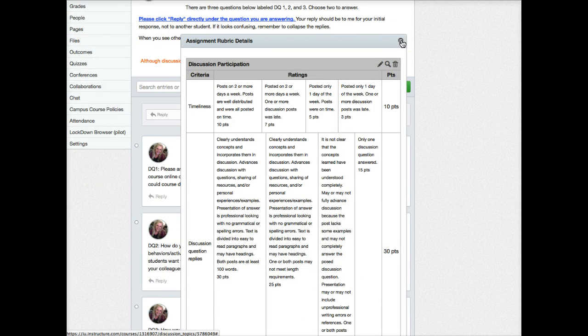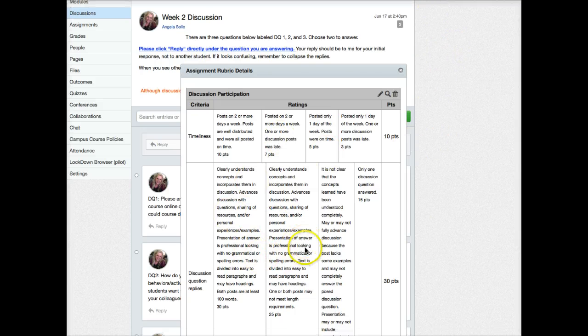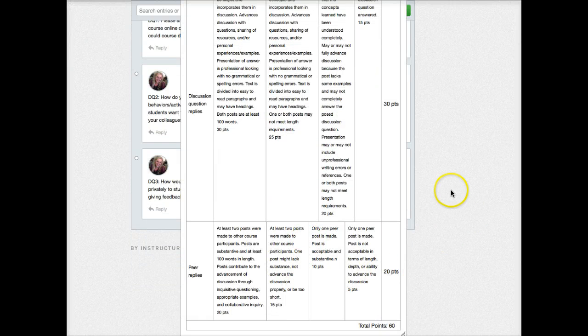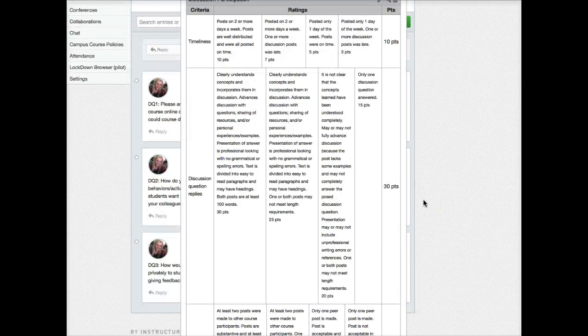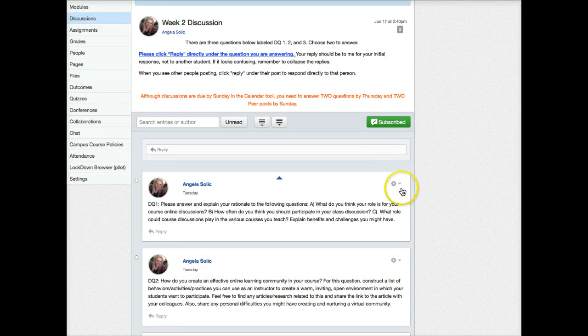So what's going to end up happening is when it's time for you to grade your students, you're going to use Speed Grader, and in the Speed Grader it's going to have all of your students' posts here, okay? And on the right hand side is going to be a big grading section, and there will be a little button that says View Rubric, and it'll pop up for you and you'll click the categories of your students' participation, and it will automatically tabulate the points. And at the bottom there will also be a comment section if you want to add personal comments. Hopefully this was helpful to you, and best of luck creating your rubrics.